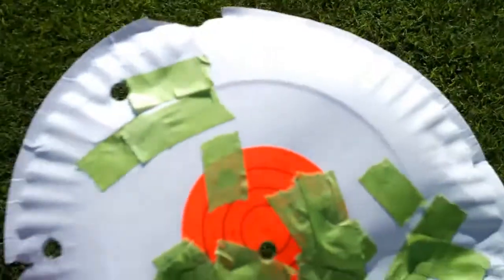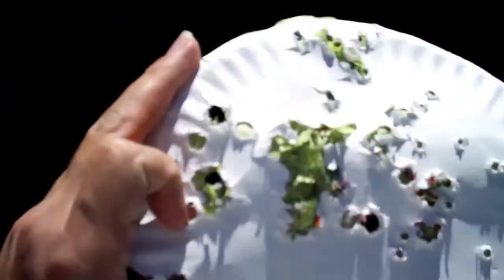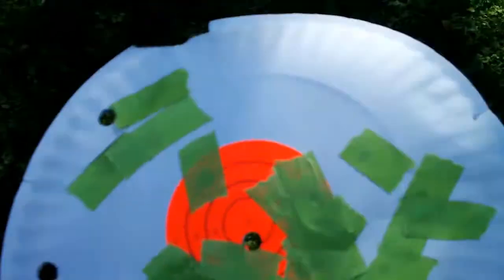Our cheap shooting tip: you might find targets that are unused, unshot. This one's been shot anyway. If you find a paper target that's not been used, that might have been hanging, don't shoot it. Just check behind it, make sure nobody is up behind it or doing something, like looking for lead or anything.